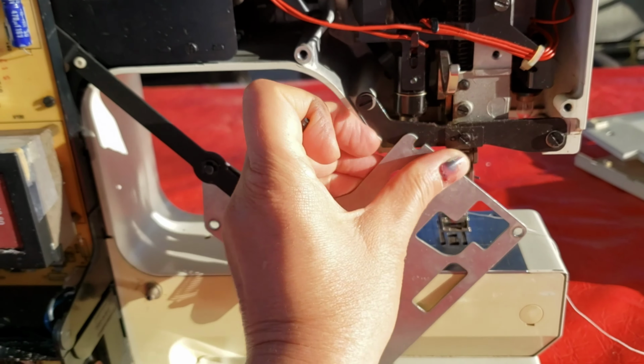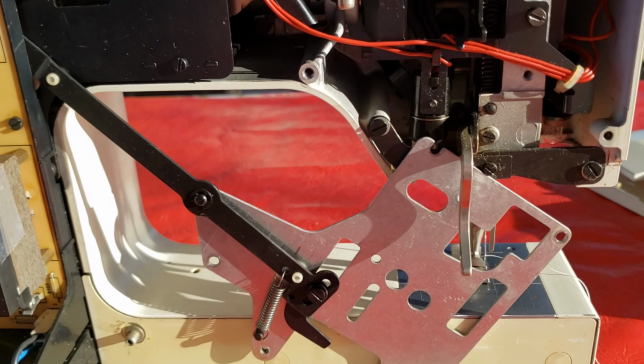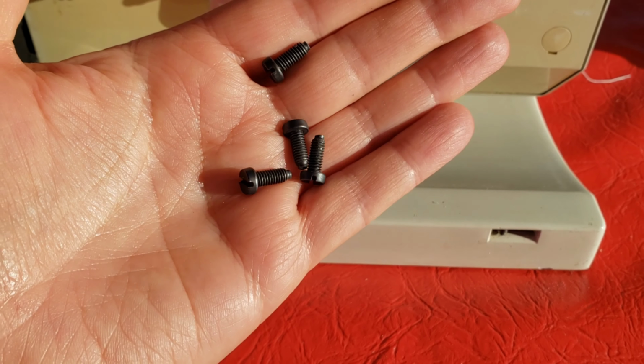Actually, I want to move this. I'm trying to hold the camera and do this at the same time. Okay, that's good. That'll work. For reference, these are the 4 screws that just came out.